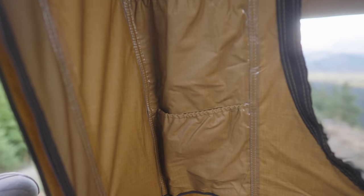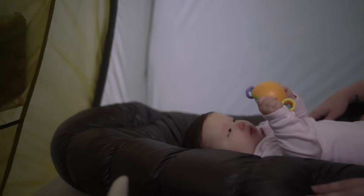I do see a couple of extra vent panels. There's two more here. There's additional pockets on the side of the tent, which is great, because before, when I came into the tent, I would either use the pockets in the back over here near the foot. Also, if you're asking what kind of setup I have planned for the family for when Katie and Chloe come, right now we are still going to do the ground tent style with a 6-person tent until the next configuration is ready for us to pick up, which will be a surprise.